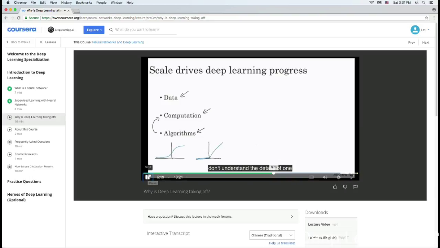If you don't understand the details of what I'm about to say, don't worry about it. But it turns out that one of the problems of using sigmoid functions in machine learning is that there are these regions where the slope of the function, where the gradient, is nearly zero, and so learning becomes really slow. Because when you implement gradient descent and the gradient is zero, the parameters just change very slowly, and so learning is very slow.